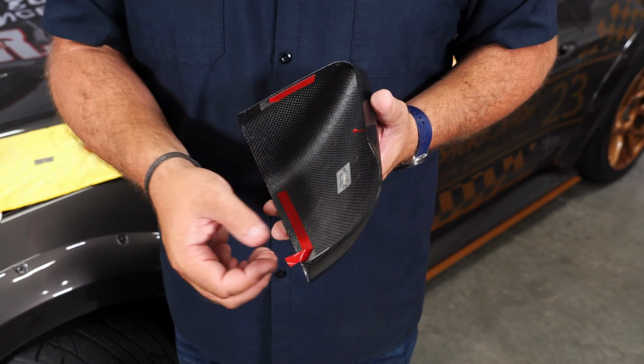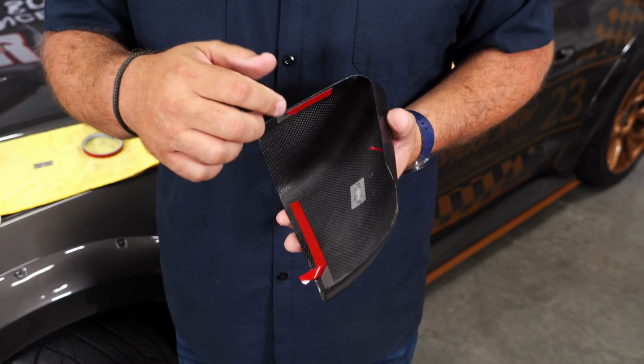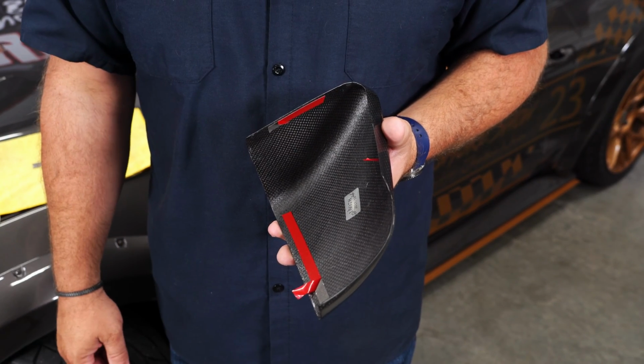I'm ready to put it on the car. Before you do so though, peel back the corners just like this. So once you have it seated on the car, you can pull the tape off. Makes for an easier installation.